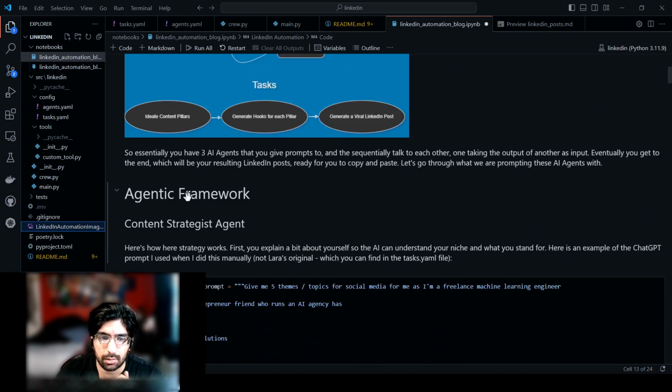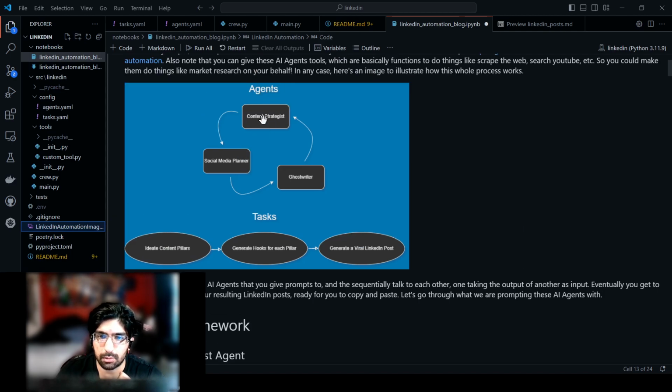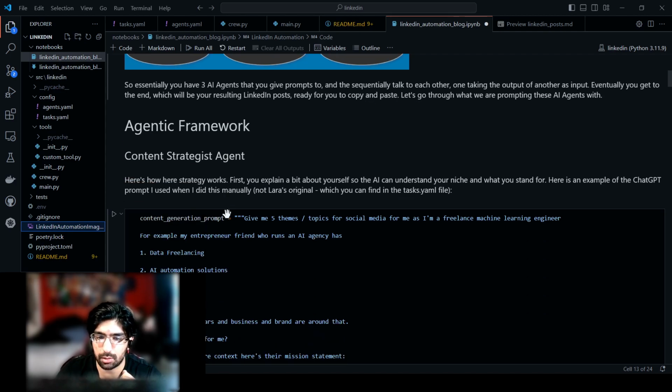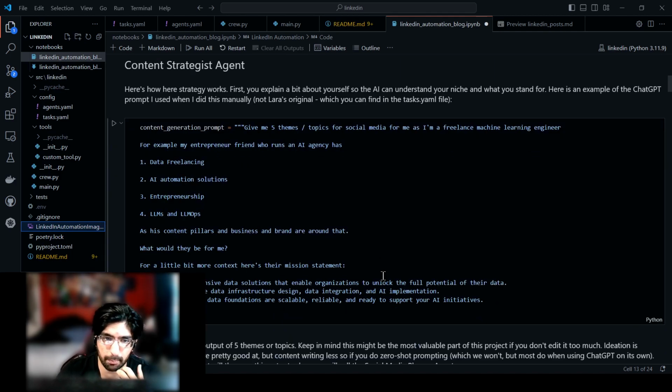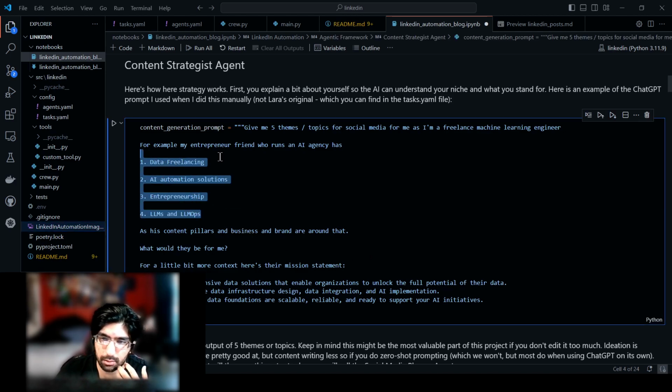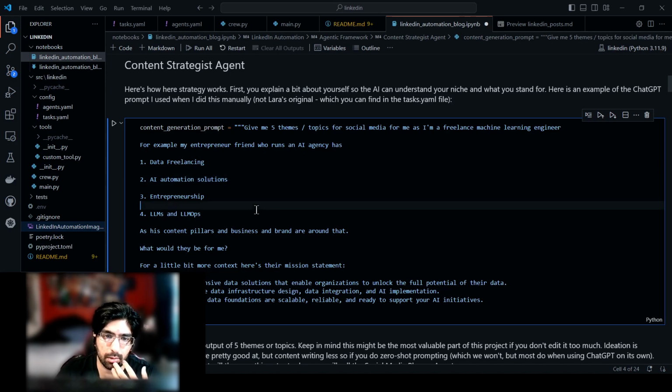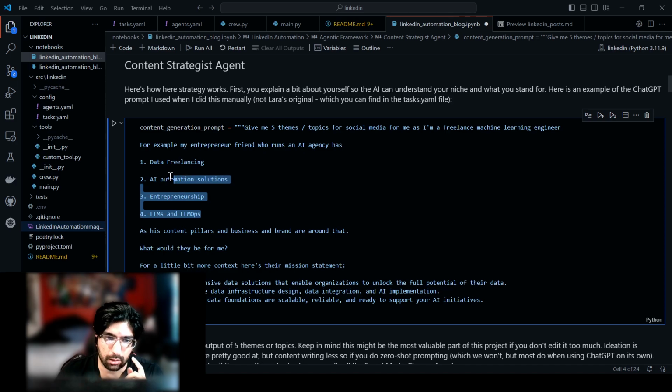So this is how the framework works. The content strategist is going to ideate content pillars, which are themes or topics, or sub-niches within my niche or brand. In the prompt, I give an example of what that might look like. I'm a freelance machine learning engineer. Then I have an entrepreneur friend who has an AI agency, and he has content pillars, 4 things that he makes his content around.